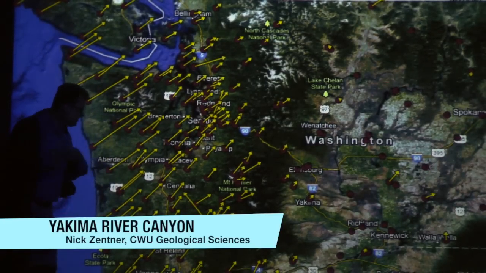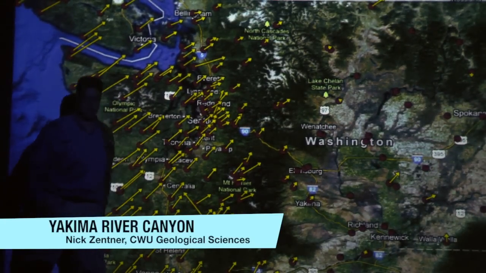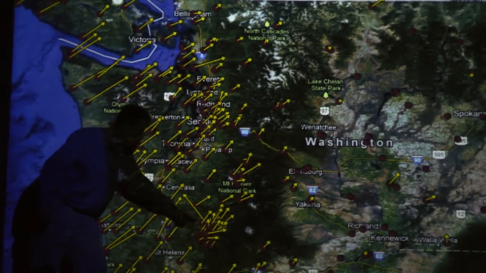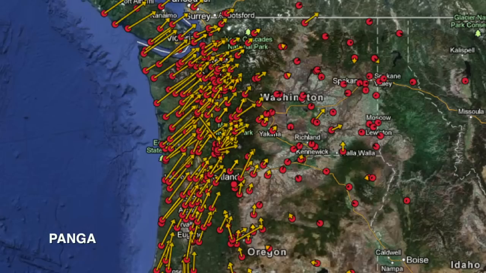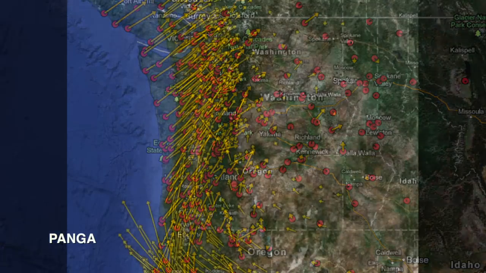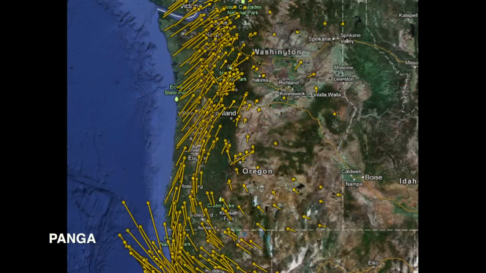So I talked about that screen door slamming in. And your eye might be drawn to some of these arrows that are not behaving. That's at Mount St. Helens and Mount Rainier, where we have movement of the mountains due to magma that don't care about this rotation. Well, let's move back. Here's Washington. Now we're down to Oregon. And we can see that beautiful pattern that was previously unrecognized. I'll pull back even more for you. Washington, Oregon, look at Northern California.